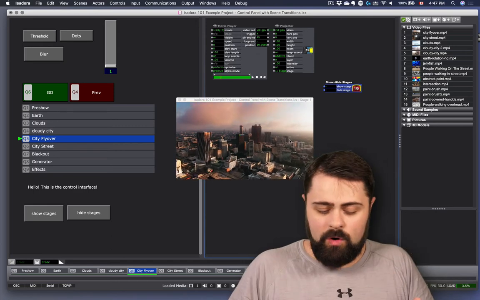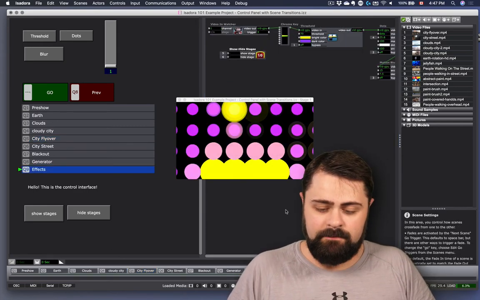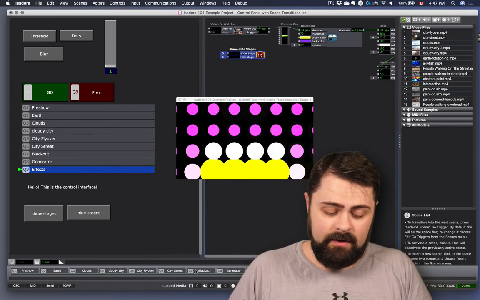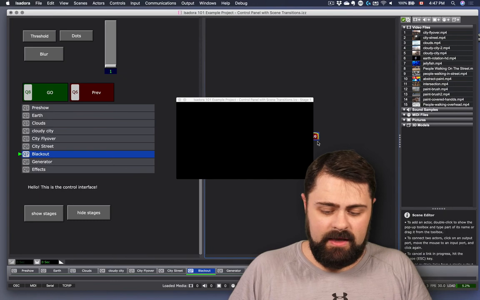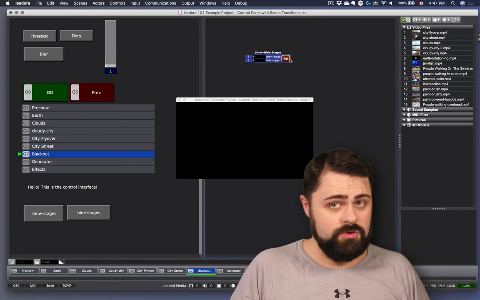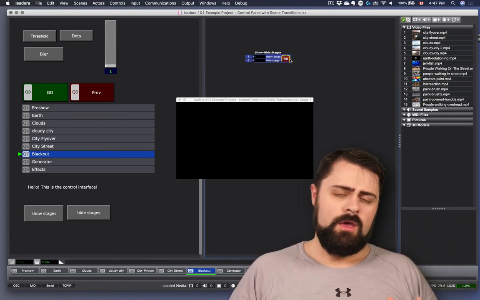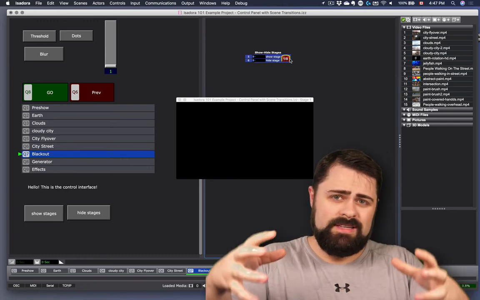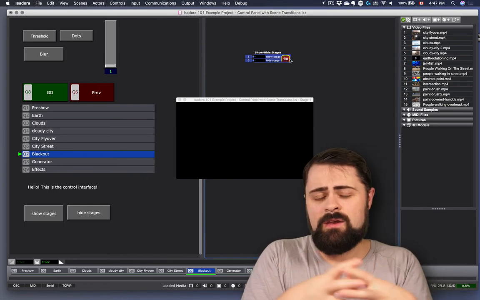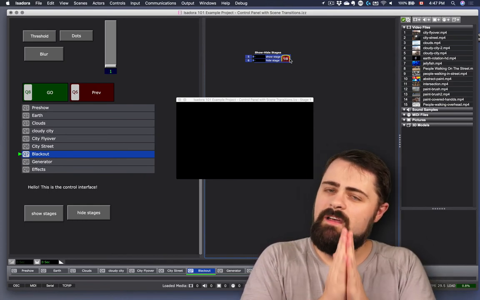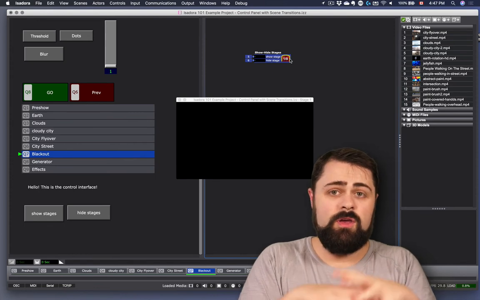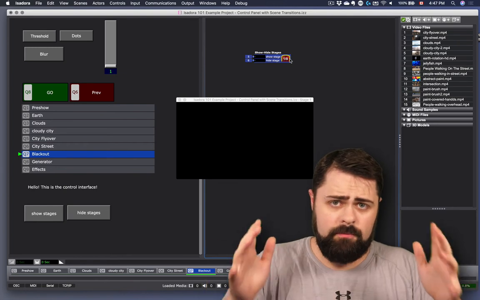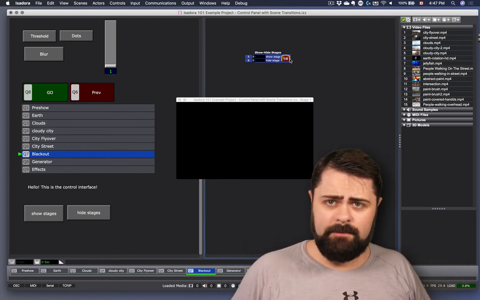Now, if I were to go back to my effects scene and grab the Show Hide Stages actor that I created here and copy it and then paste it into a new scene, those associations are maintained. So this can be an area where using something like a user actor to contain all the actors that are associated with your control panel can be a very handy tip, especially as you're building complex patches with lots of things going on and things that might need to update across your entire project while you are editing it.